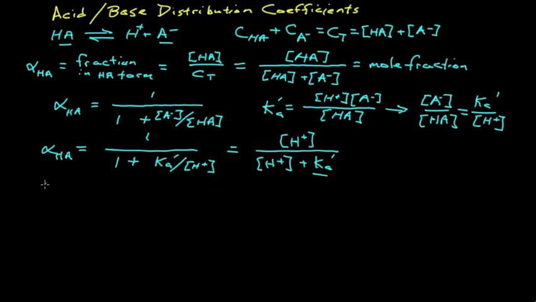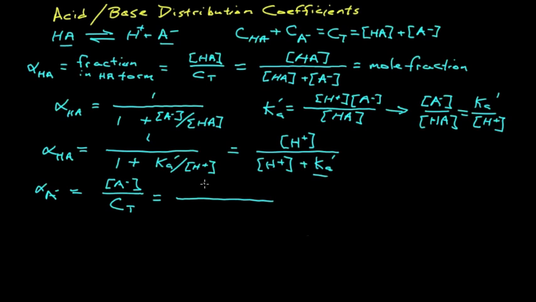Now, the conjugate base form also can be expressed as a fraction of the equilibrium concentration in the anion or conjugate base form over the total. So this equals the conjugate base form over the sum of all the family members. Once again, let's apply a simple trick by dividing through the numerator and denominator by the anion concentration.